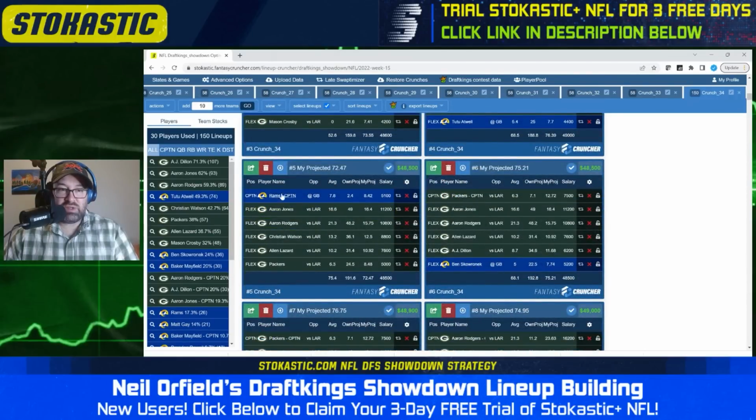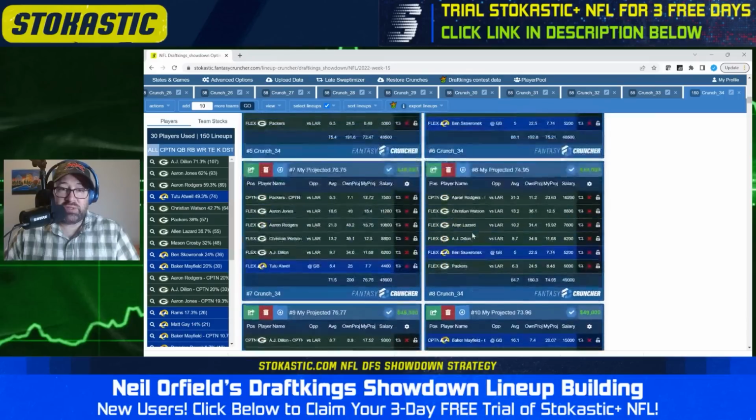All right, here, this is interesting. We've got the Rams defense in the captain spot and then the Packers onslaught. Probably not going to group it out, but it could win. It's also pretty unlikely to win. This is obviously the scenario where, say, the Rams get a couple defensive touchdowns, and then the Packers are playing from behind and passing the ball a lot in the second half. This lineup could certainly work out.